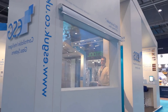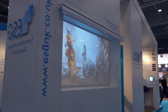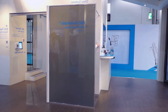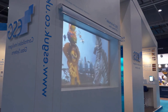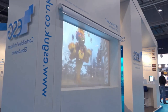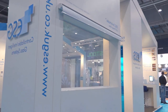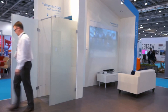Besides this, these glasses come with an LCD panel that can be used at different places to show different messages on the screen. This switchable privacy glass can be used in shower enclosures and offices where you require privacy. So now you do not need curtains or walls to get your privacy — just install the ESG Switchable LCD Privacy Glass and you will get your privacy whenever you want.